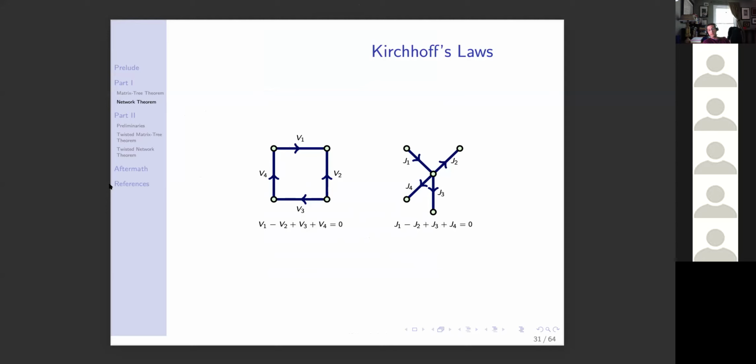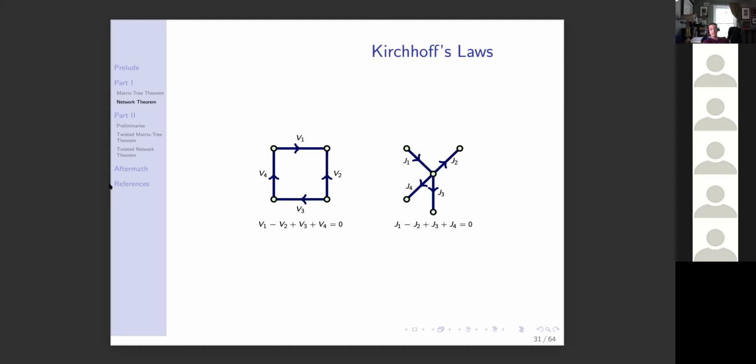Suppose this is part of my circuit where I go around, and the voltages are forces, they have directions. So they could be moving along the different wires in different directions. And so Kirchhoff says, suppose we wander around this square counterclockwise. Then V1 has a negative direction on it. I'm going clockwise, it looks like. V1 minus V2 plus V3 plus V4 has to add to zero.